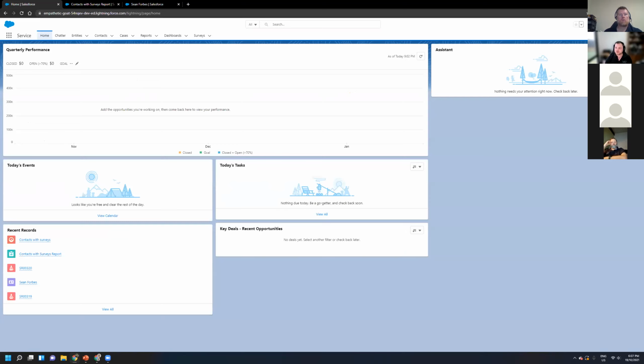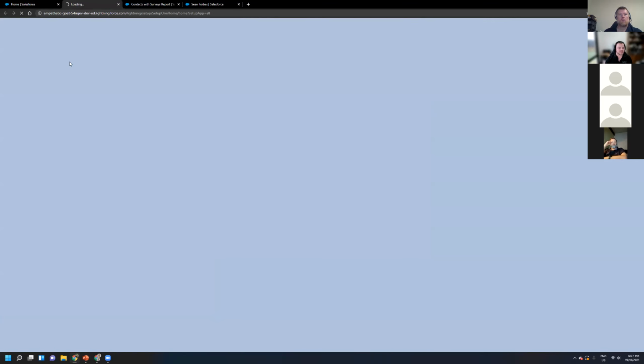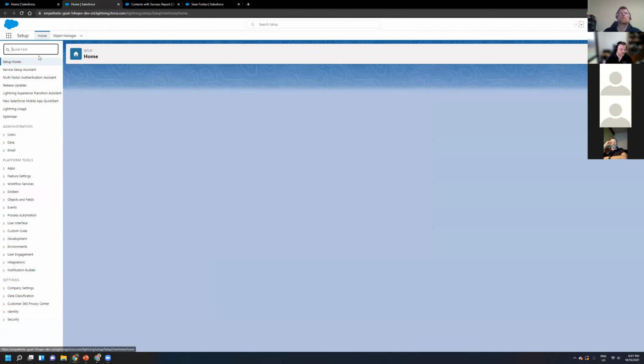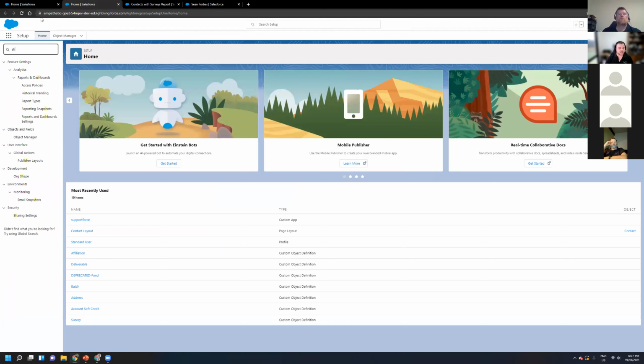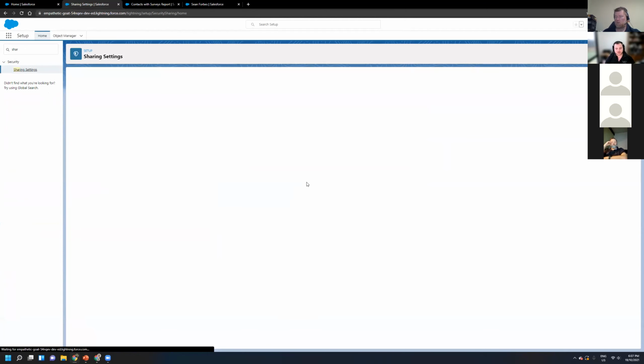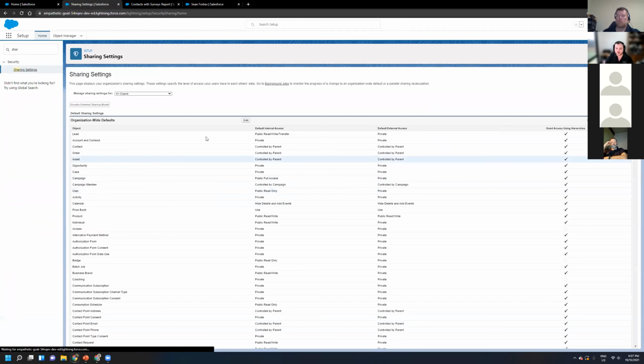So Salesforce, as an admin, when you're looking for where security is, let's start with org-wide sharing settings, because again, that's the baseline. So you just go to your setup, go home, search for sharing settings. And in here, it gives you a big long list of all of the objects in your org.